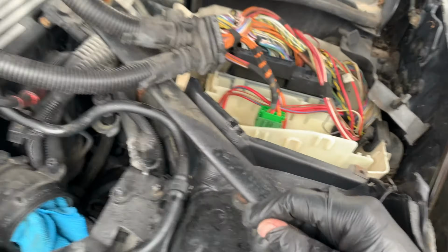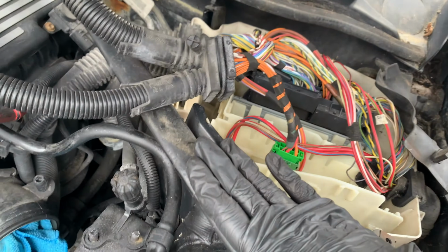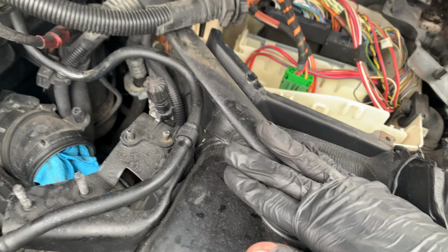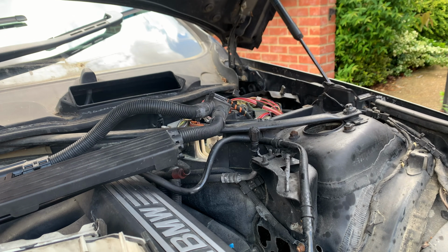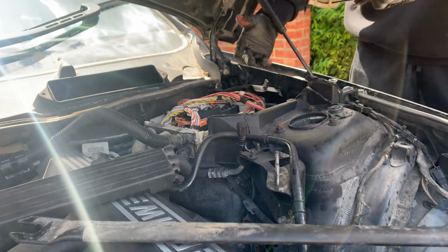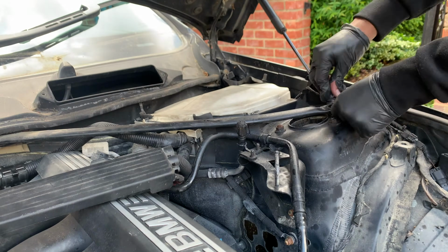My brain's not working today. I completely forgot to tuck the cables underneath the bar. So I really can't be asked disconnecting everything again. What I'm gonna do is take off the bar, then just put it on top. When I leave something for a day or 2, then come back to finishing it, it's like my brain forgets everything, and it's like I'm doing everything for the first time again, which is why you see me battling the cover, because it kept bouncing out, and that is it. Alright, moment of truth.